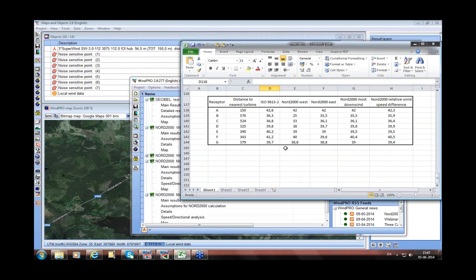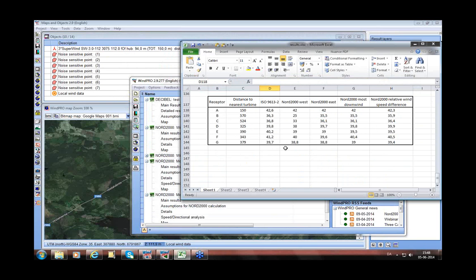We are working on a number of improvements for NORD2000 for the next version, and while it may be too early to actually promise things, I can tell you that we are working on noise ISO lines. We are working on a low frequency calculation output so that you get an actual report for it, and we are also working on a statistical model that tries to give you the average noise and different probability levels of noise at the receptor. Mind you, this is a very tricky business because the wind speed distribution is actually only part of it. You have a lot of variety in the atmosphere and in other ground parameters, for example, that may change conditions over time.